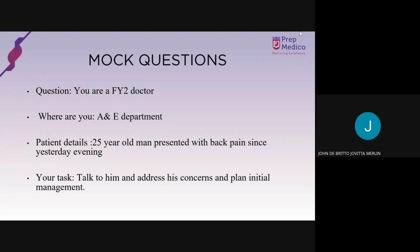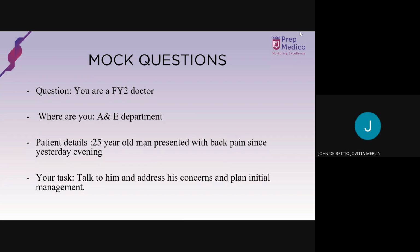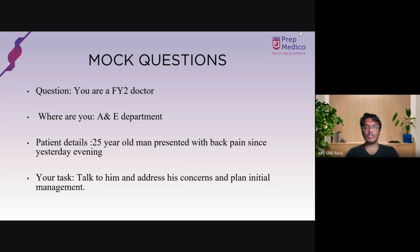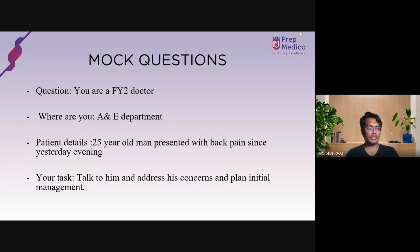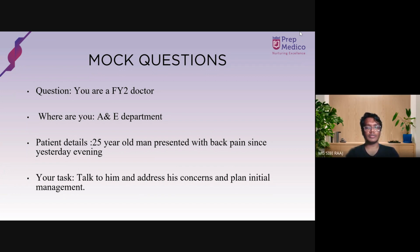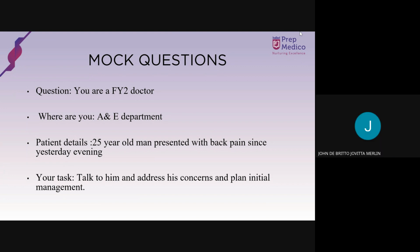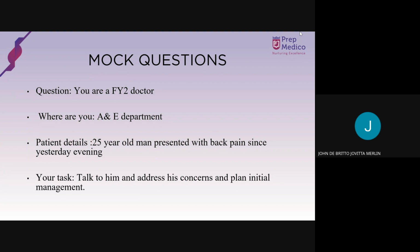Can you tell me if you have any associated symptoms like diarrhea, dysentery, or vomiting along with the pain? No, doctor, nothing like that. What are the factors which make you feel better, like resting? Resting has made me feel better, doctor, and I took a paracetamol, so that has helped me a little bit. Can you tell me the dosage of your paracetamol? I think I got it over the counter, doctor. I am not sure about the dosage. They just gave me paracetamol. How many times did you take paracetamol? I took one yesterday night and one today morning, doctor. Okay, does it give you any relief? A little bit, doctor. Okay, can you rate your pain scale between 1 to 10, among which 1 is very mild and 10 is severe?